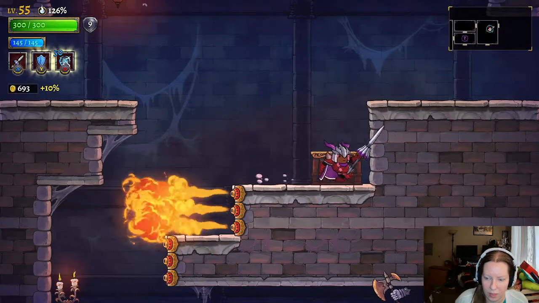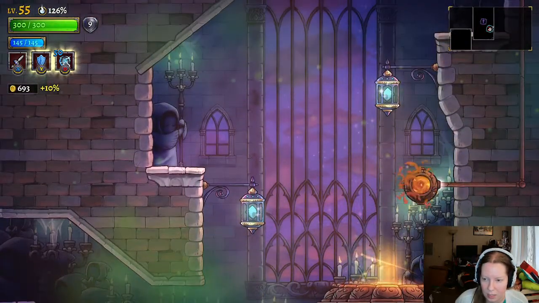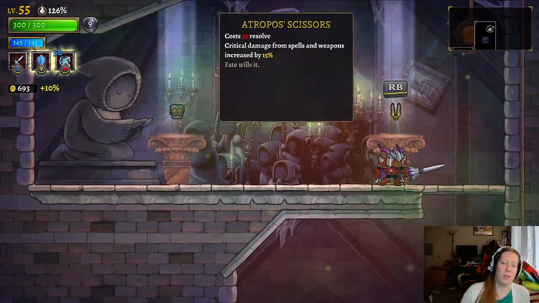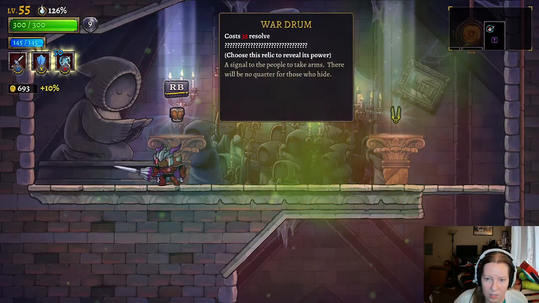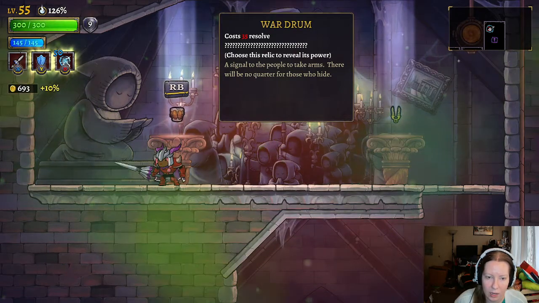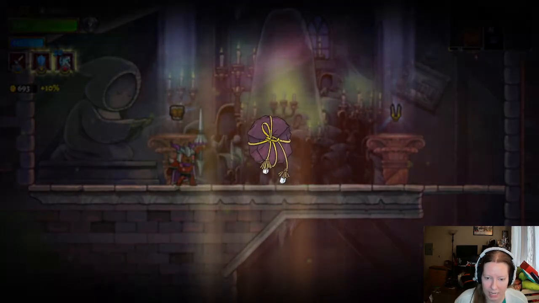I think down here is just more enemies and stuff, so I'm gonna go this way. We'll go see what relics we have up here for us. Crit damage up by 15% versus a signal to the people to take arms. There'll be no quarter for those who hide. This will put us below 100, but I really want to know what it is. So we're going to take it.